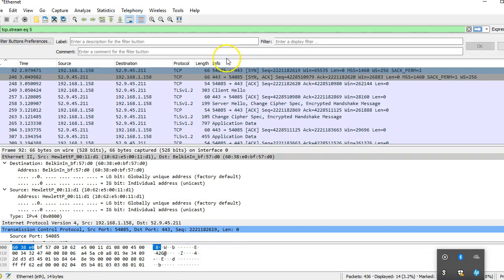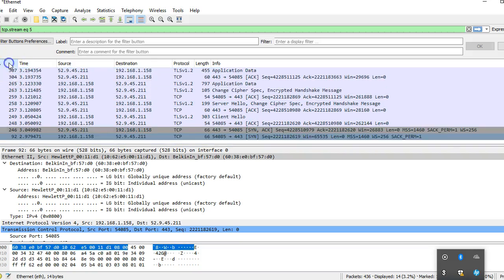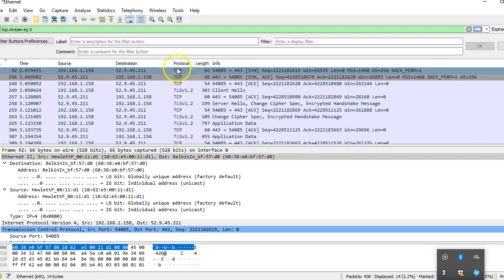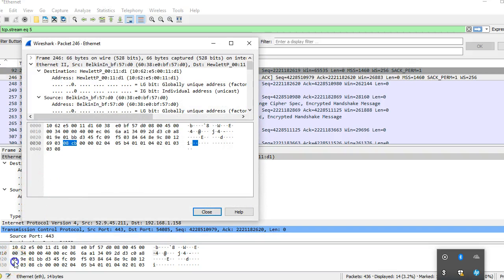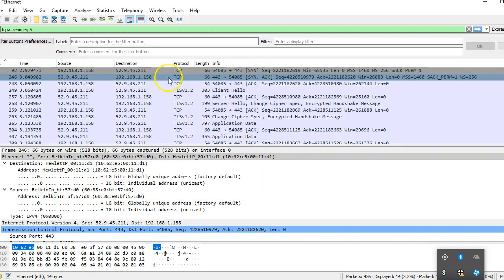So what it's saying here, step 10, is immediately after that SYN message that we're tracking, go to the SYN acknowledge message. Make sure that you're in number sequence. It could be all jumbled and you don't know where you are, and so you want to be in number sequence here, right? And although it goes from 92 to 246, we're following this conversation. So I was able to find the SYN and the SYN acknowledge, and we're going to answer some questions about it. Question 1 is, what is the source IP? And that's right there, source IP.